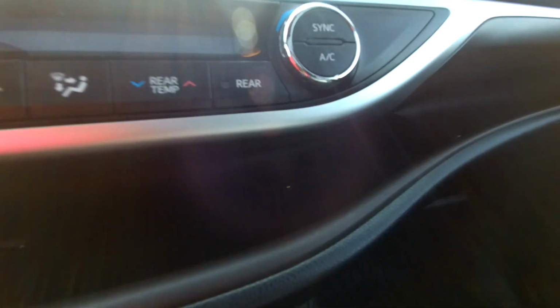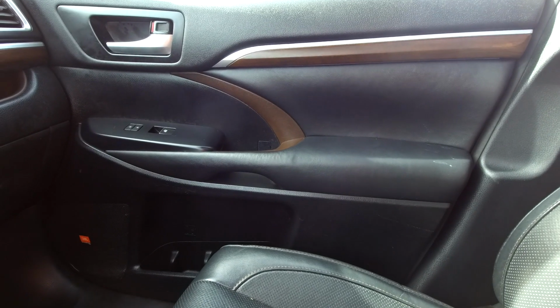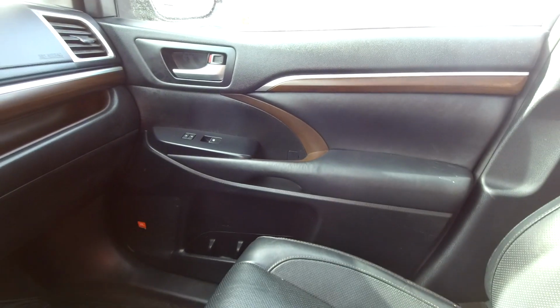Moving across here, I don't know if the color is going to show correctly, but there's a bit of a brown edge to the inside trim here and black on the outside. It looks really sharp in person. Maybe we'll be able to show it better in the doors. A little bit of a wood trim there. I'm not sure if that's showing up as well, but there we go. You can see a little bit in the doors. Now, colors are never accurate, so this is a car you have to see in person, but that is wood trim up top there, and then this section down in the middle, sort of that swooping down brown area, is more of a leather type look.